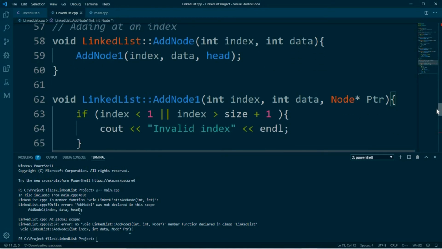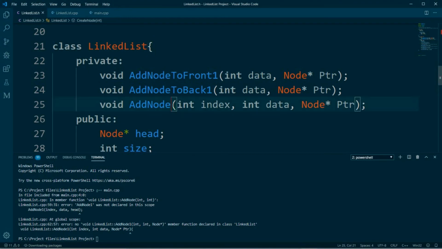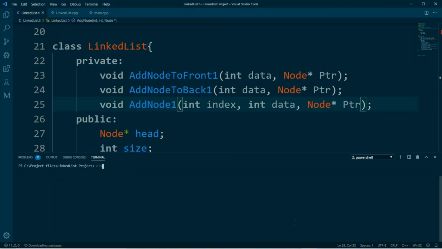So now we have to go back to the linkedlist.cpp file where we wrote our functions. And we need to fix the error we made in the header file. We forgot to put the 1 for the addNode function, addNode1, in the private section of the class.